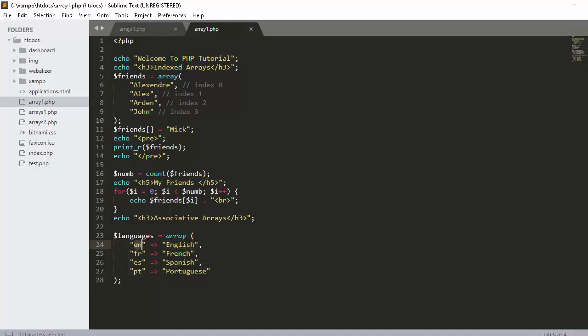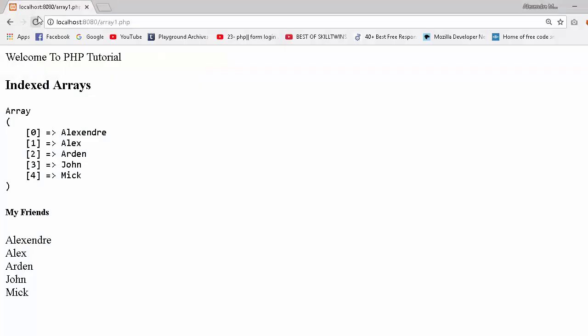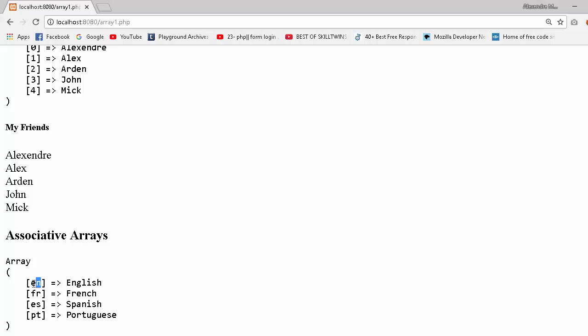So the keys in the indexed array are 0, 1, 2, 3. Here we have EN, FR, ES, PT for these values. Let's print this array. We'll copy and paste it here to print this languages array and see the results. We have EN for English, FR for French, ES for Spanish, and PT for Portuguese.